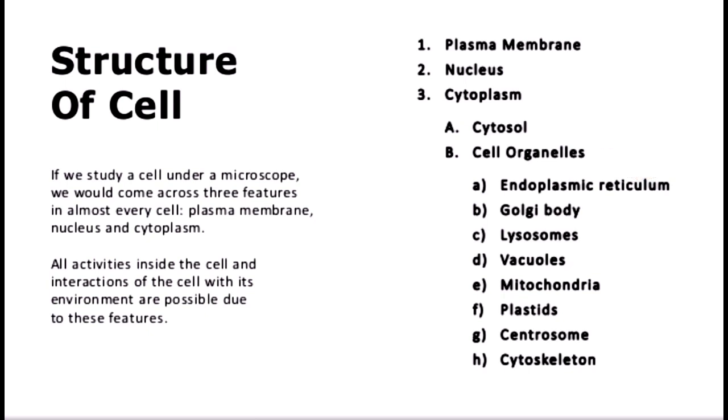But what are cell organelles? These are little organs or small parts of a cell. Okay? These parts of a cell have a definite shape, a definite structure and a definite function. Such parts are called cell organelles, and these organelles have the same status in a cell as the organs have in the entire body of animals or plants, performing specific functions. So cell organelles are the living parts of a cell.